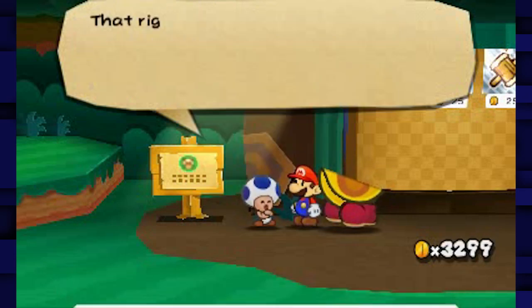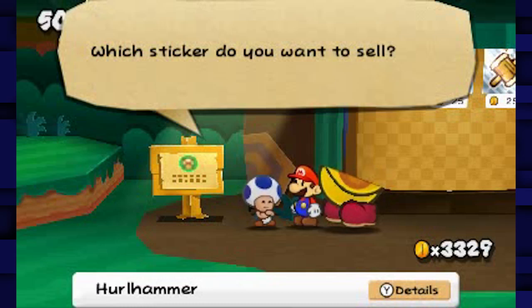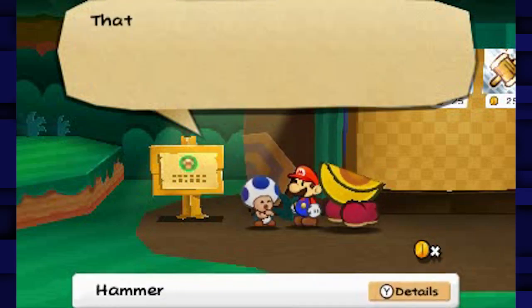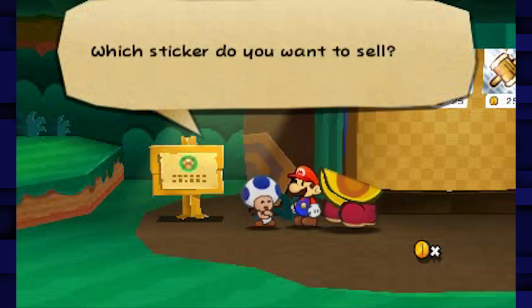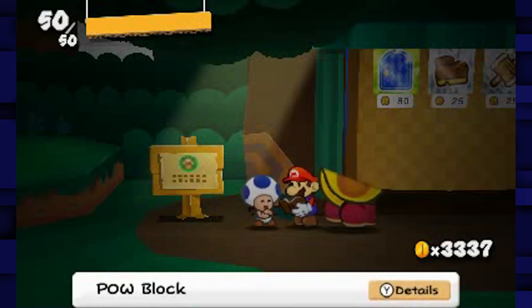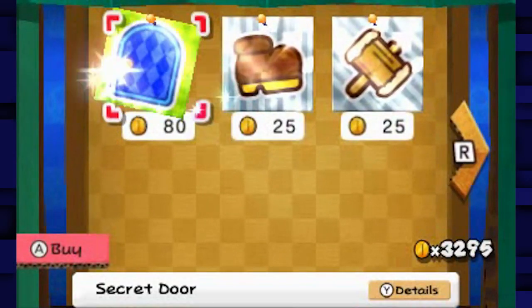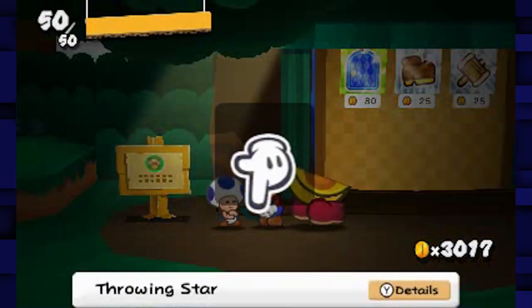Gonna sell off some stickers that I don't need to get some room for a few secret doors. Don't know why I call them mystery doors, but I did, and that's what we all have to live with. It's a mystery to everyone. Now I'm gonna sort my sticker area so I can fit a couple in here, because I'm gonna need quite a few for various things. I like how that Wiggler jumps into your pocket. Yeah, I don't get it either.